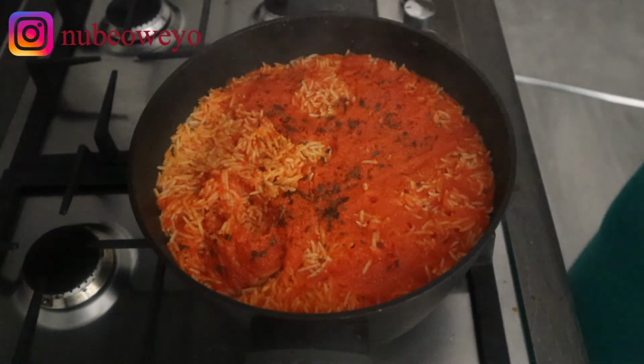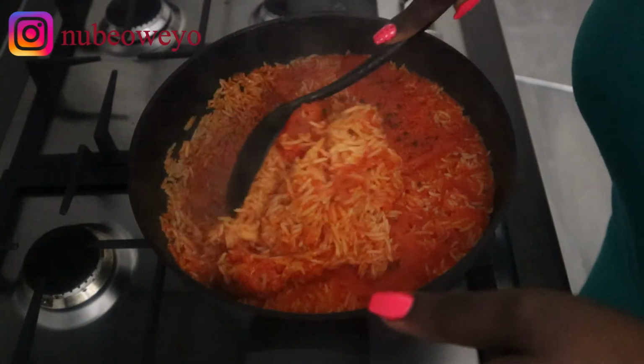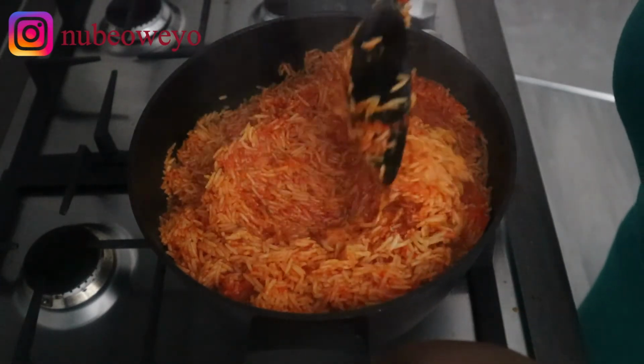Just to see that the water has dried properly. If you feel like you need to season more, you can sprinkle in some salt. As I said, please put less ingredients and you can top up as you go.